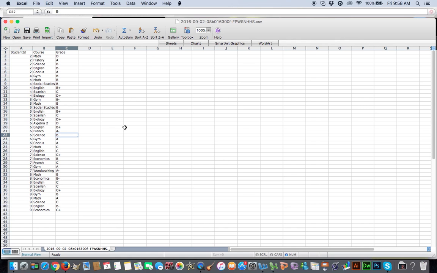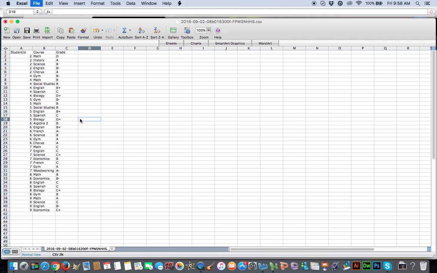And in this instance, I happen to know that Nick's student ID is number 6. So in the student ID column, I can find his ID, which is number 6. And then if you remember his Algebra 2 course, he had a grade of D. So I'm going to change that to be a B. So now his grade should no longer be displayed in that struggling students column.